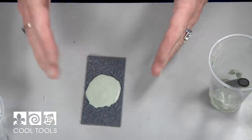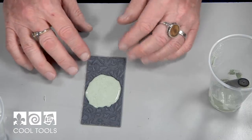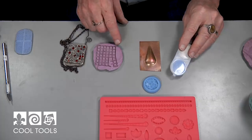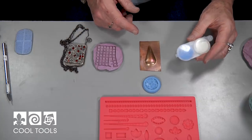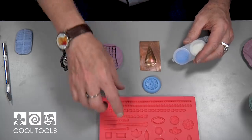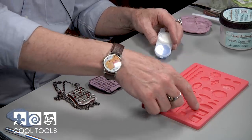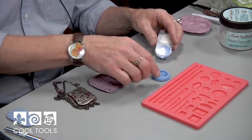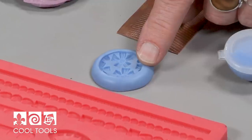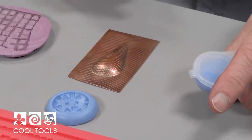So this will have a nice flat back, and I can set it, carve it, change the outside shape by grinding or filing. Another way you can use the concrete is in virtually any kind of mold you have, especially silicone molds. This happens to be a candy mold with lots of different shapes and designs. This is a mold from Cool Tools — they sell a really large variety of these molds, and they work flawlessly with the concrete.